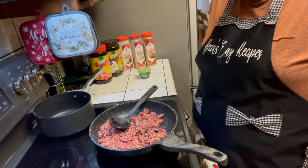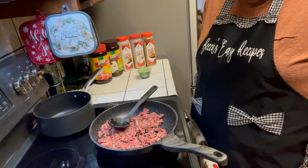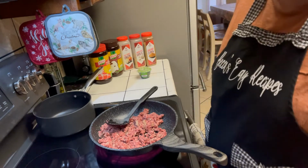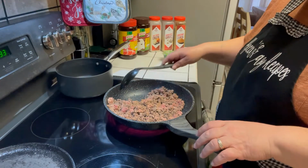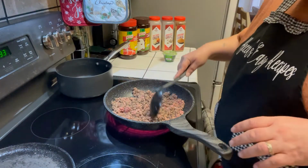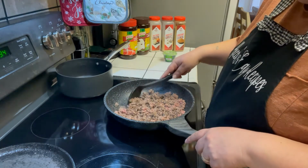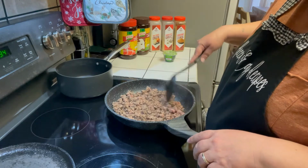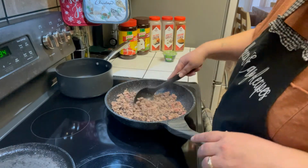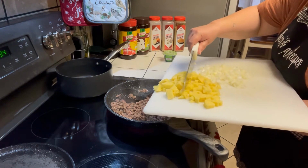Now, while this gets to cooking, I'm gonna get the rest of my stuff together and we'll get back to it. Okay, my meat is not quite done yet, so I'm gonna go ahead and add my onions. Be sure and drain your hamburger juice off of here. Drain the meat. That's what I say, draining your meat. I'm gonna add my potatoes and my onions.